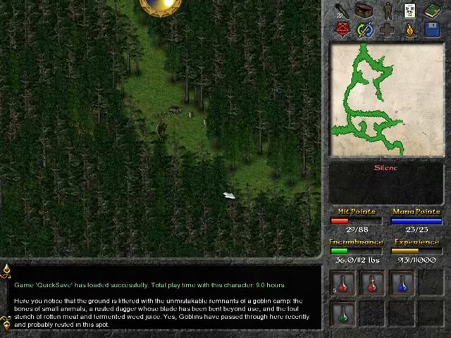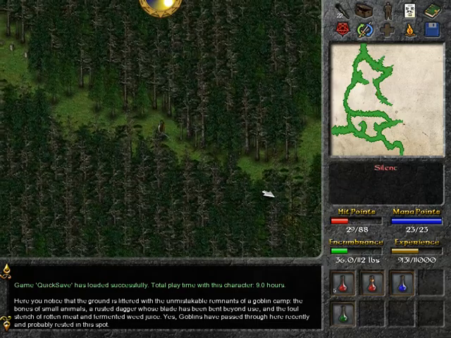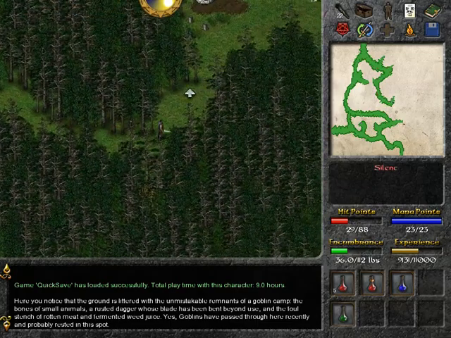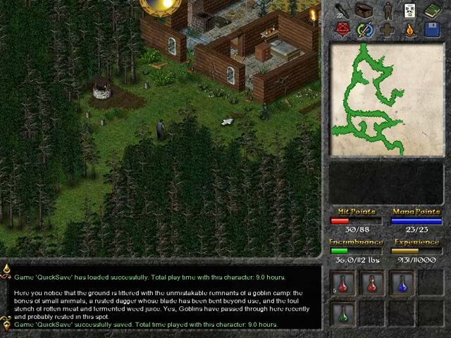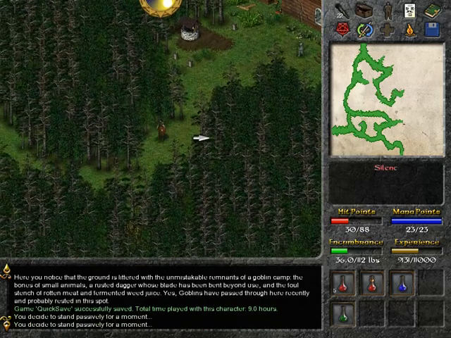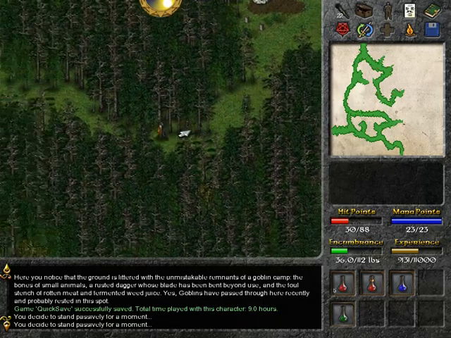Hmm. Okay. So either they're in league with this Lilith person, or she's in trouble because she's being attacked by goblins. This looks like it might be her place. Oh. That's bad, but we finally see our first goblins. Oh no, that's an archer goblin. I don't like that one bit.